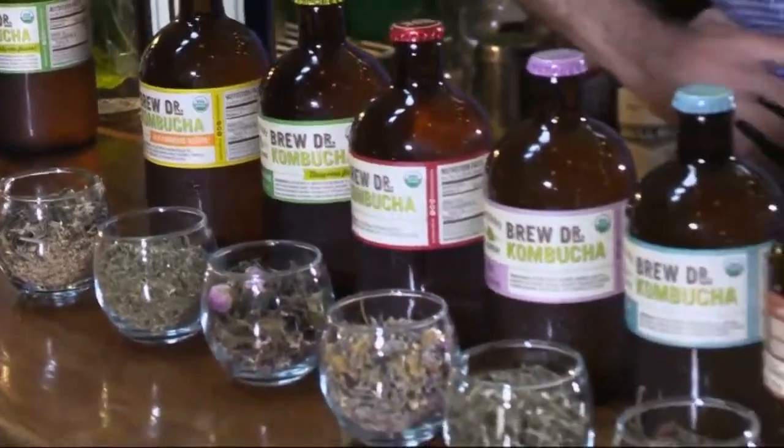A lot of people are new to kombucha — if they see it on the shelf, what actually is it? Kombucha is a tea product. Townsend's was a tea company first before we started making kombucha, and that's one of the reasons why our kombucha is more approachable. You take tea, sweeten it with cane sugar, and then ferment it for about two weeks. During that fermentation process, it creates a host of probiotics — live and active cultures that populate the gut and detoxify the system.